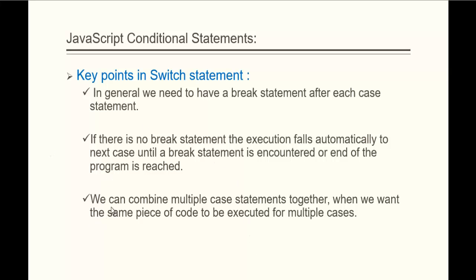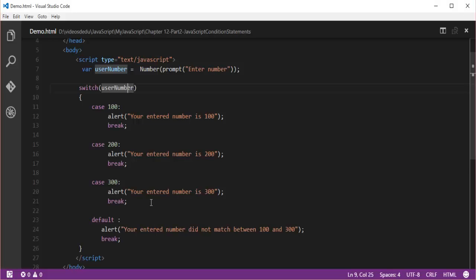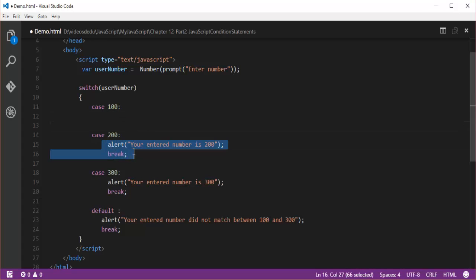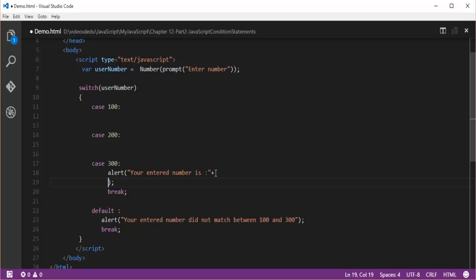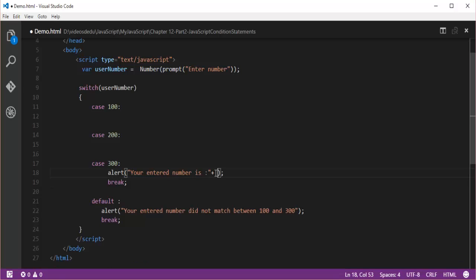And also we can combine multiple case statements together when we want the same piece of code to be executed for multiple cases. So let me show you a simple example. What I'll do right now is, I'll just remove this, and I'll remove this also, and let it be like this: your entered number is, let me pass that variable itself.